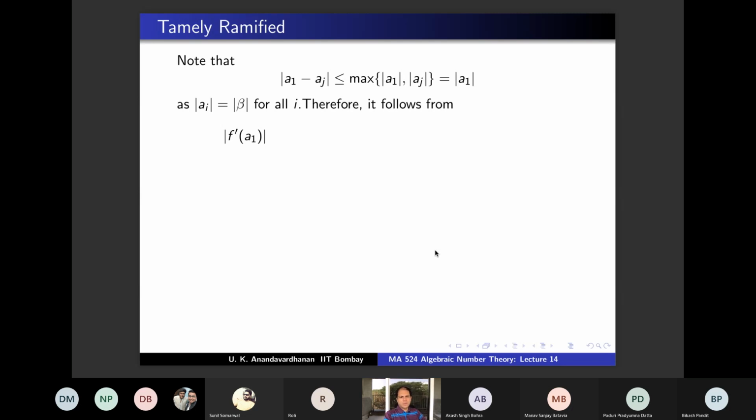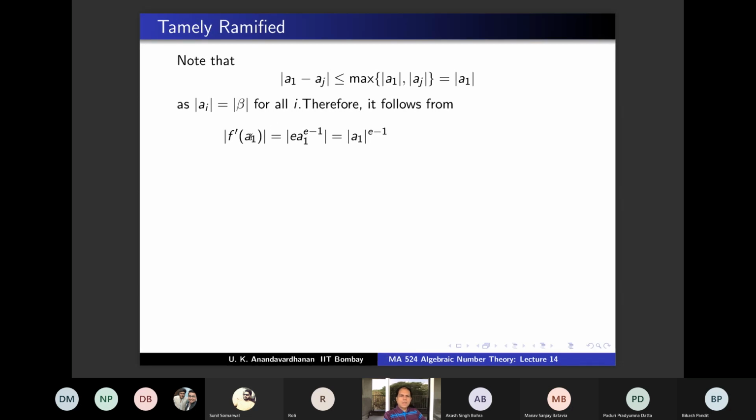the formal derivative, right? f of x is x power e minus pi, and it has the roots a1, a2, etc, so that is x minus a1 times x minus a2 etc. So what will be f prime x? It will be x minus a2, x minus a3 and so on, plus x minus a1, x minus a3 and so on. So when you plug in a1, all the x minus a1 things will cancel, so only x minus a2 up to x minus ae will remain, and you are putting a1. So it is the product of a1 minus a2, a1 minus a3, etc, and all these have absolute value less than or equal to mod a1.